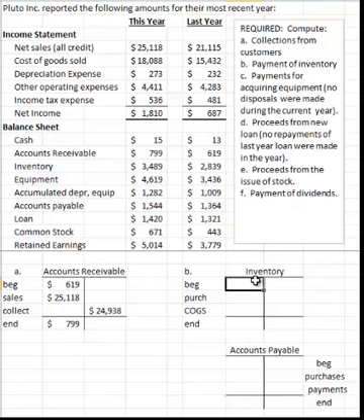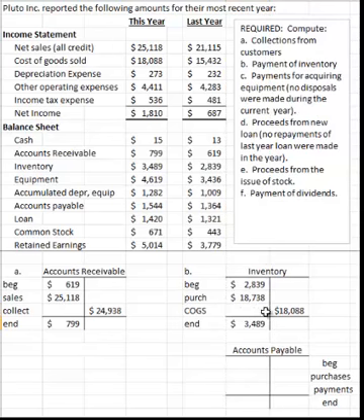So beginning inventory, 2839. Ending inventory, 3489. Cost of goods sold, get that off the income statement. So now we can solve for purchases. You can do beginning plus x minus 18 gives you the ending balance if you want to use your algebra, which is perfectly fine. And then of course once you have your amount, you can check your math. You can add these two, subtract that, and make sure in fact you do get the ending balance.